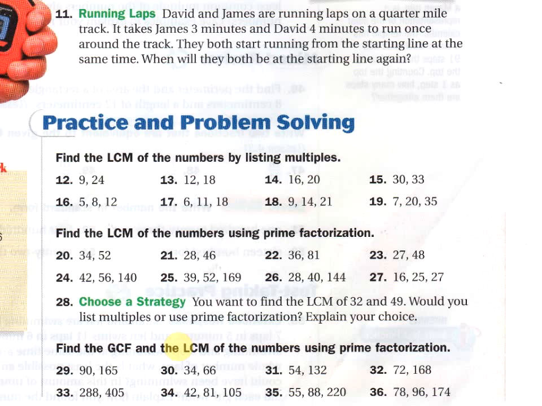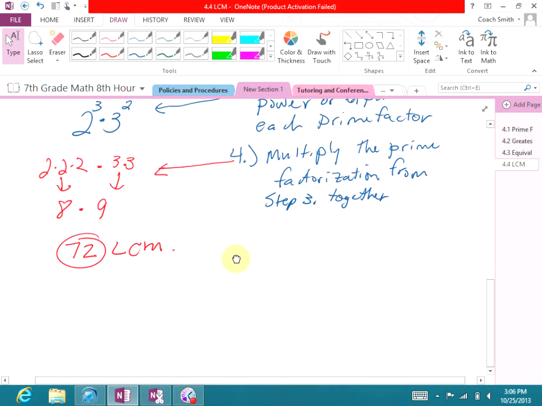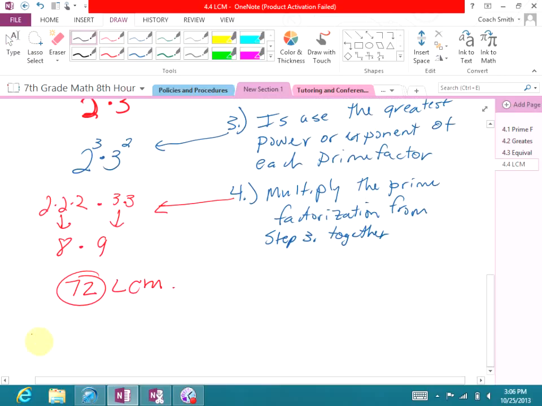36 and 81. Okay. So we're going to find the LCM of 36 and 81. So we don't list like the factors? No, I want you to do it prime factorization, because real honestly, most of the ones you're going to have, the numbers are going to be like 344, 288, 820. So for you to list it all out, it would take you forever.